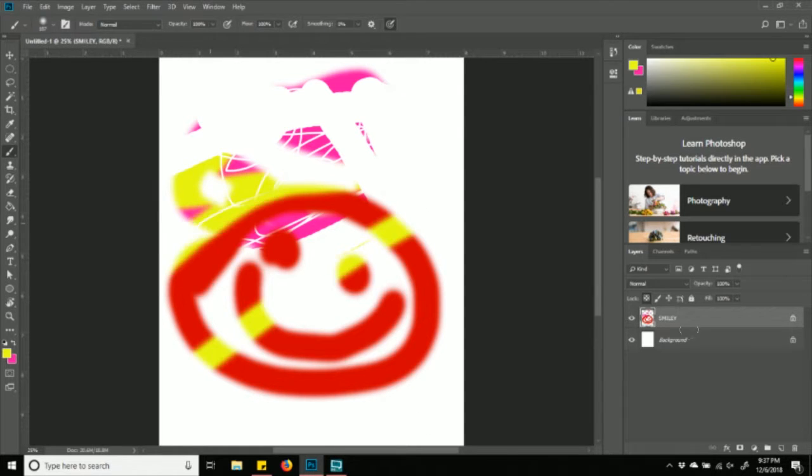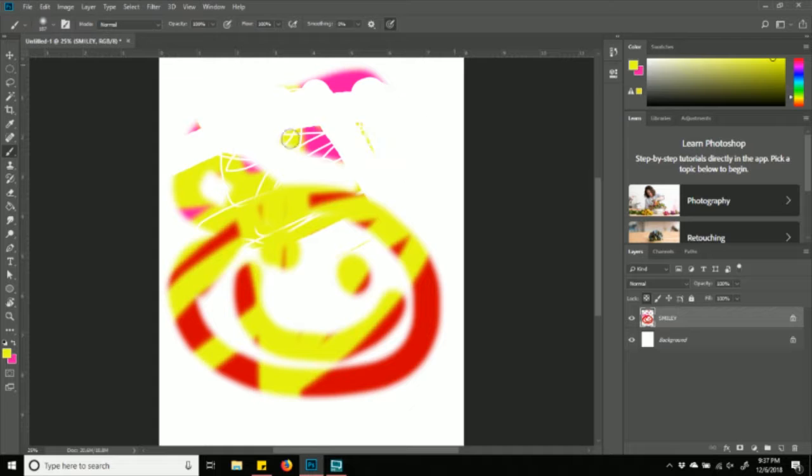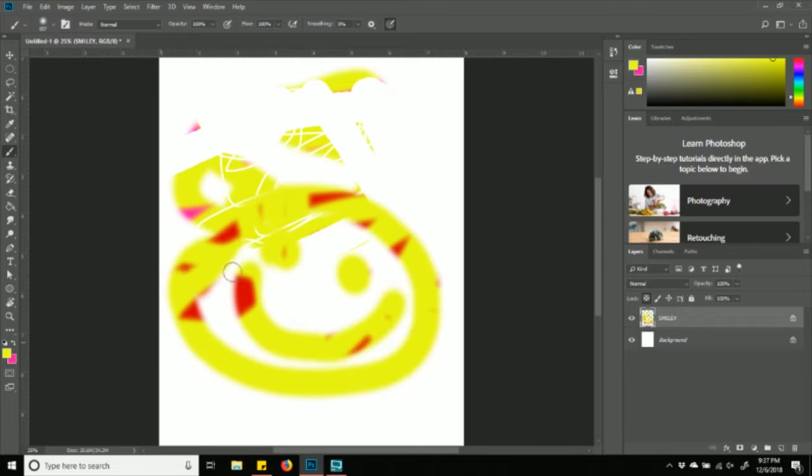I'm just kind of scribbling all over the place. And you notice how if I'm over here trying to paint, nothing is showing up. But if I come over to the areas that I have already drawn on, I'm able to work on those. Okay, that's because the layer is locked. The pixels that I have already drawn on are locked into place now. All right.